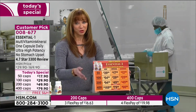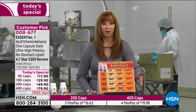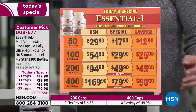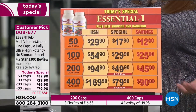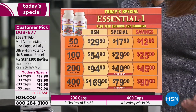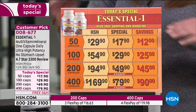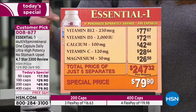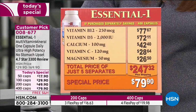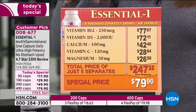Absolutely. So remember, again, you just choose your size of choice. Most of us, I know you see that little counter, are choosing the 400 count size, which is really no surprise, because obviously those are the biggest savings. You're going to take it every day. Chances are more than one person in the family is going to take it as well. And in any one of these sizes, it's like a buy one, get one free in terms of the savings. And then once more, the addition of the vitamin D, B12, calcium. Not even the addition, just the presence of the vitamin D.